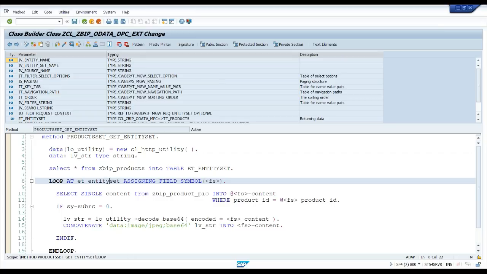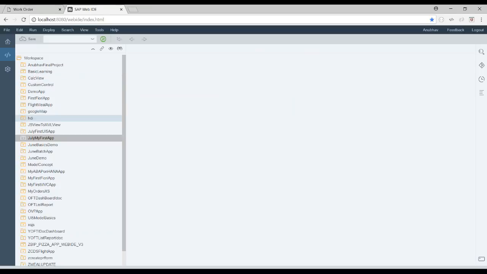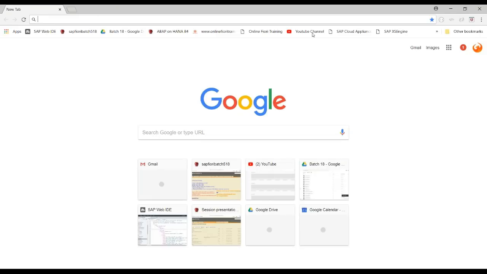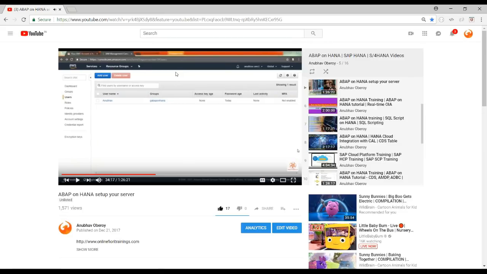So let's get started with our Web IDE Personal Edition. I already have my Web IDE Personal Edition up and running over here. All the examples which we are creating so far are in Web IDE Personal Edition. Those who are very new to SAP Web IDE Personal Edition, you can find a video already on my YouTube channel on how to set up SAP Web IDE for the first time and how to connect SAP Web IDE to the backend system.